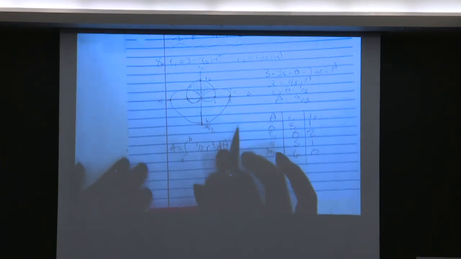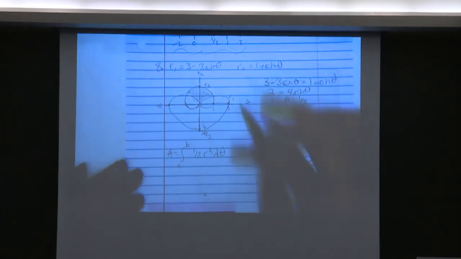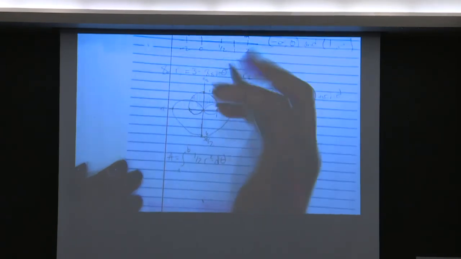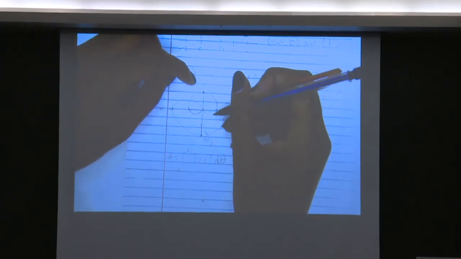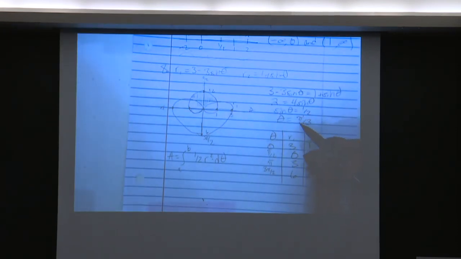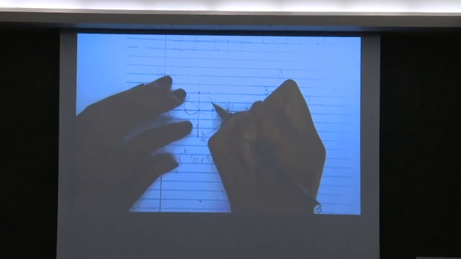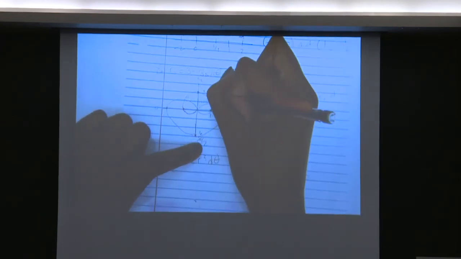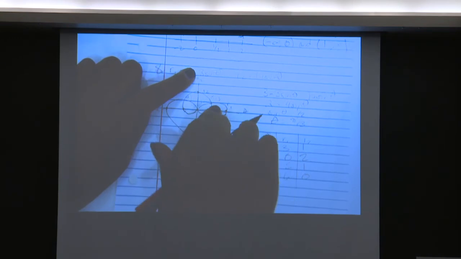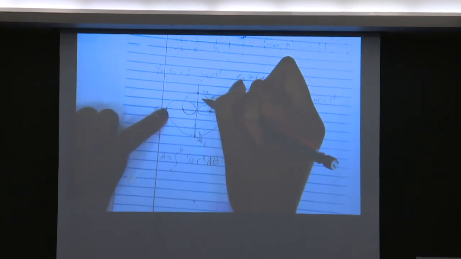All right, so my R squared, again, is my radius. To make it easier for my bounds, instead of going the whole thing, I'm just going to take it from, we know these intersect at pi over 3. So right here, which is why we found this. I'm going to take it from pi over 3 to pi over 2 and then multiply it by 2, because these are both the same. It's just on 2 different sides of the axis.